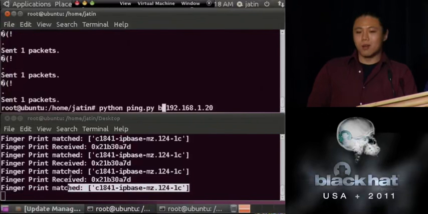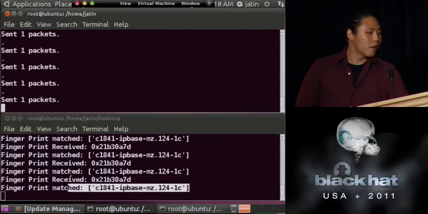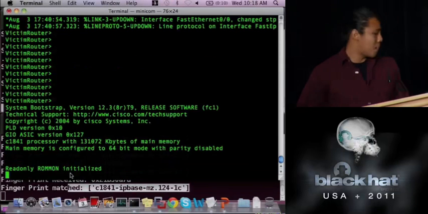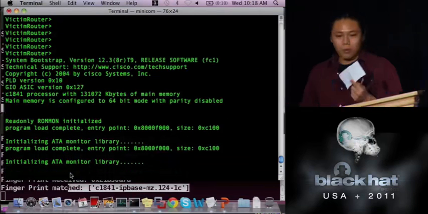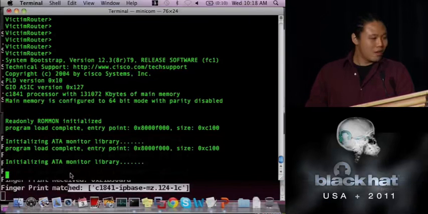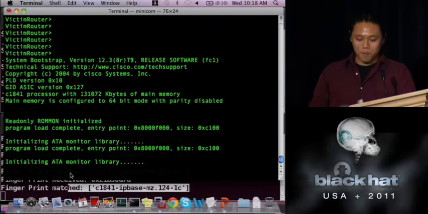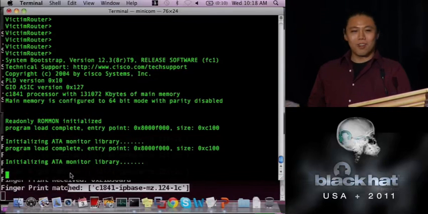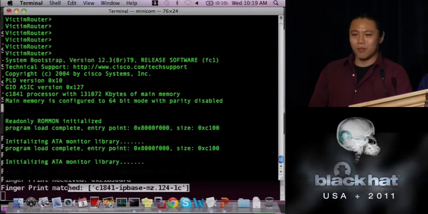Now, ROMMON upgrade is not going to fix this problem. An iOS upgrade is not going to fix this problem. The only way to revive your router after this happening to you is if you restore the exact EEPROM content of your router, and this information is device specific. Now, I carry around the EEPROM of that router in my pocket, so I can do this demo over and over again. But my question for you guys in the audience who are network administrators is, do you? So maybe it's time to think about backing up the EEPROM of your devices, especially if you have thousands of these on your network.